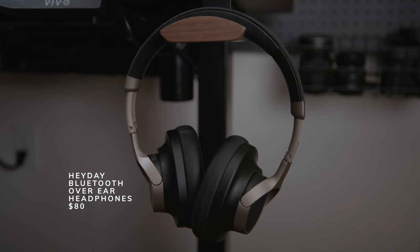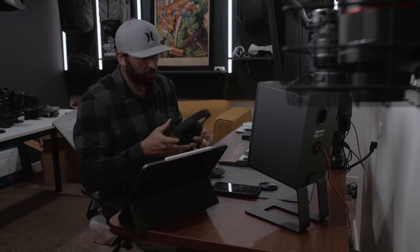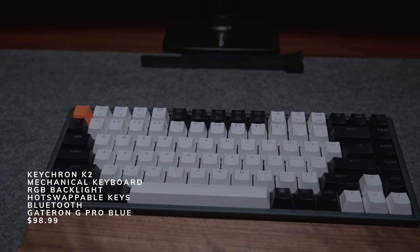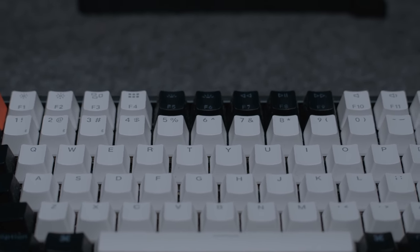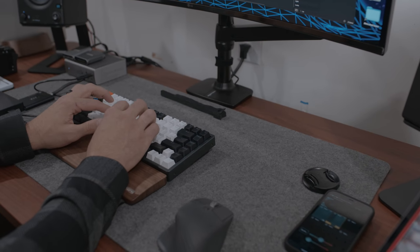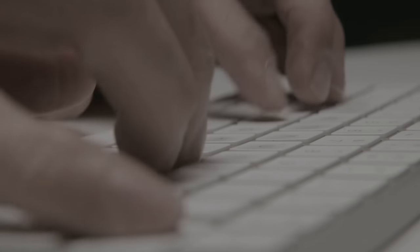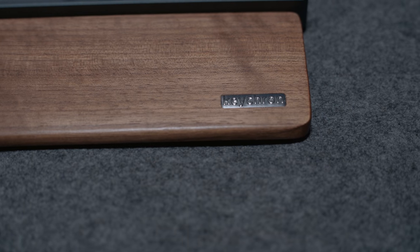I've also got a pair of headphones by the brand Hay Day and a little Bluetooth speaker. In the morning, if it's super early and I'm trying to edit and I don't want to make a lot of noise, I'll use those. This is my first foray into mechanical keyboards — this is the Keychron K4. I've never had a mechanical keyboard. As a person who's extremely sensitive to tactile sensation, the clicky, responsive haptic feedback I get from using a mechanical keyboard is so much more enjoyable than a normal keyboard like the ultra-thin Magic Keyboard that came with my iMac. It's got crazy RGB backlighting that I almost never use. I've got a wrist rest also by Keychron in a wood finish that doesn't match my table, and it drives me nuts. But I love this thing — it took me a little bit to get used to typing on a mechanical keyboard, but now that I have, I feel like I can type so much faster.